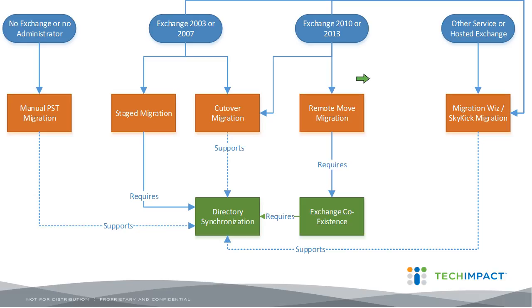Exchange on-premise users. If you have hosted Exchange, or you are using another third-party service like that organization that had 280 users with IMAP, you can use a third-party tool like MigrationWiz or Skykick. These are both tools that will migrate data to Office 365 for you. These tools are not free. MigrationWiz is like $11.50 per user.